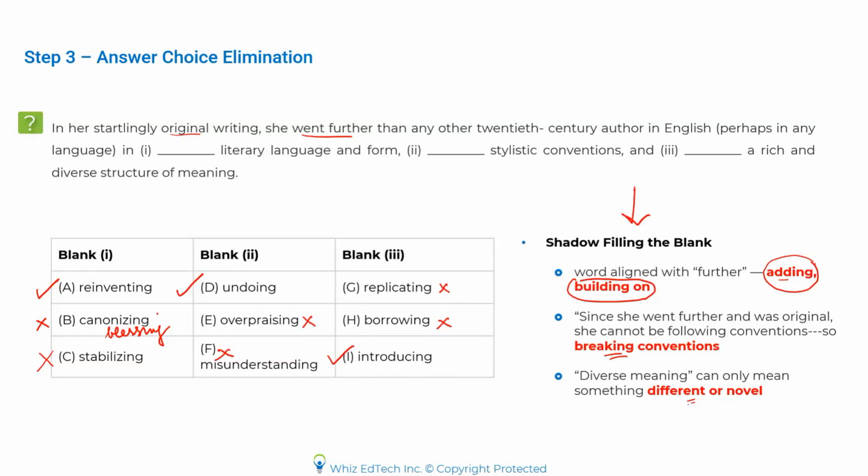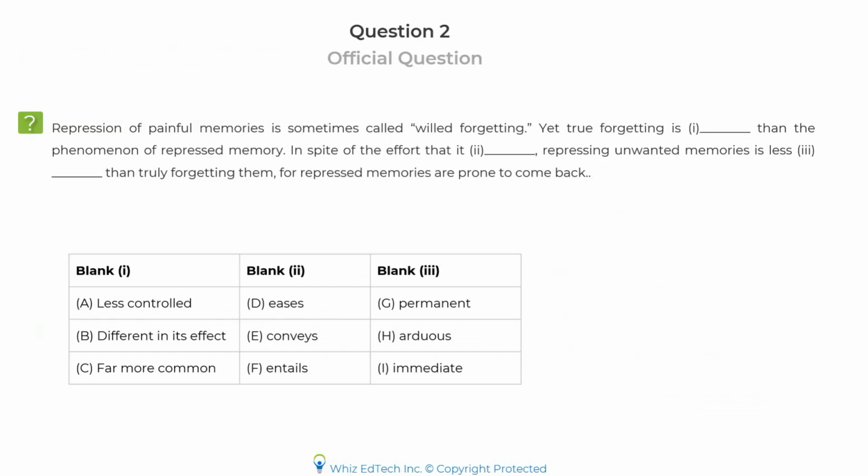Okay, great. Let's now move to a slightly more twisted sentence, okay? We'll gradually build up the difficulty level of the questions, but focus on the process. The difficulty level will automatically be eased out. Thank you so much for your answers. And here comes the next question. So, guys, I'm going to mute myself while you give this a shot, and I'll wait for your answers in the chat box.